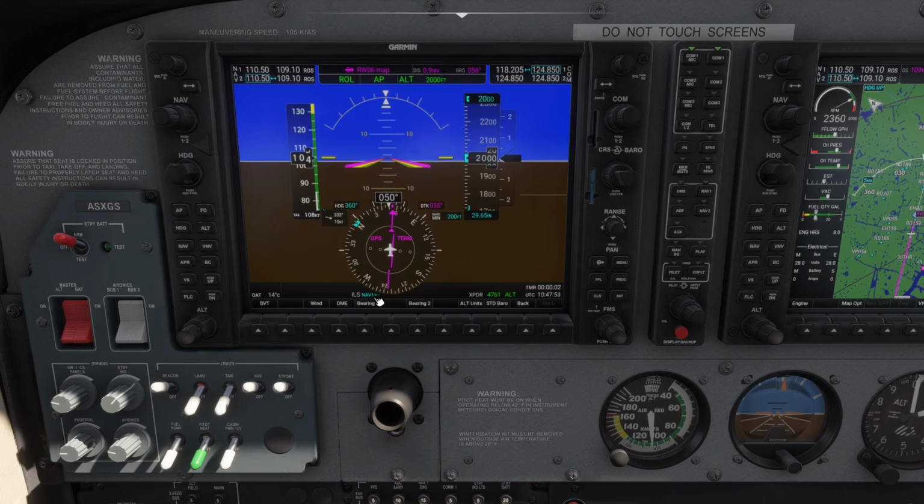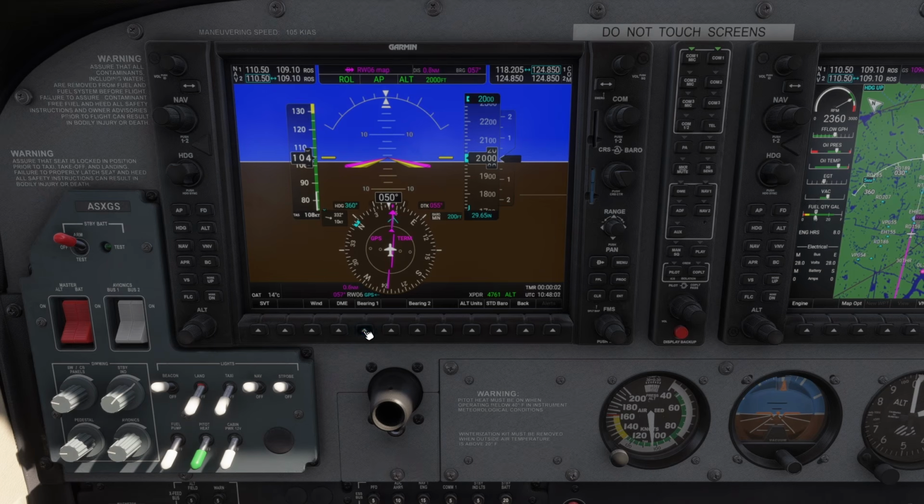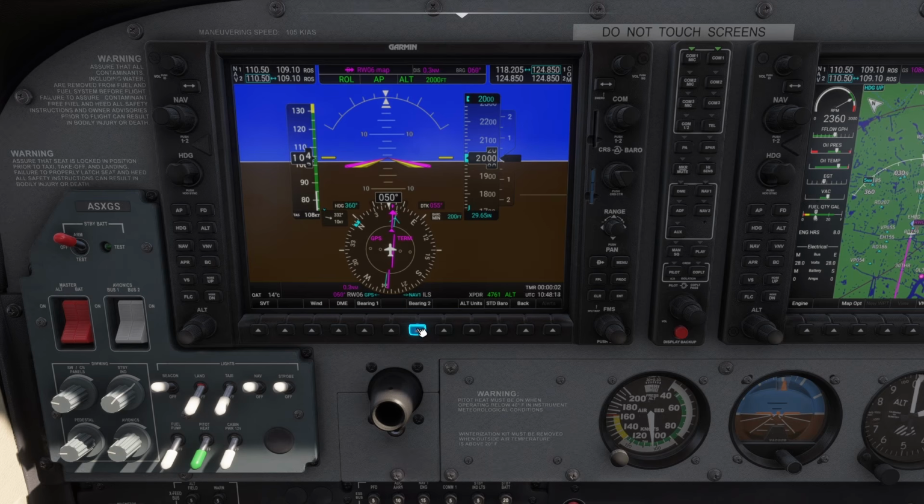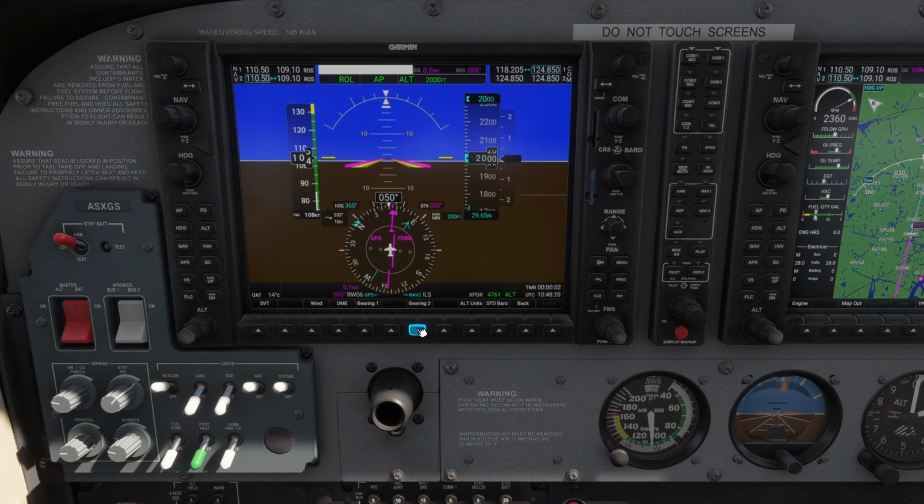Currently you can't see it because it's set to nav 1, but if I press it again I can scroll to the multiple, let's say, navigation options which I have in the aircraft, right? The navigation, but also the GPS. And you see that the arrow is blue, which means it is this one. It's bearing number 1. The same thing can be done for bearing number 2, right? You can switch it between the multiple navigation options, and that would even add an additional needle to the display.